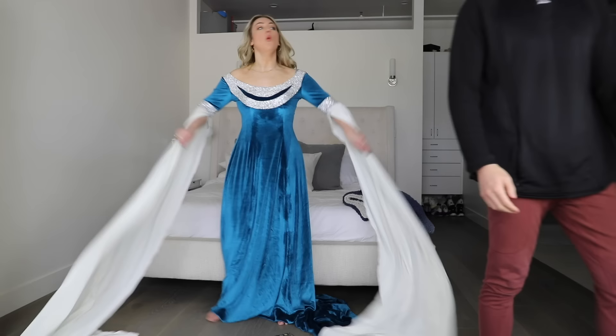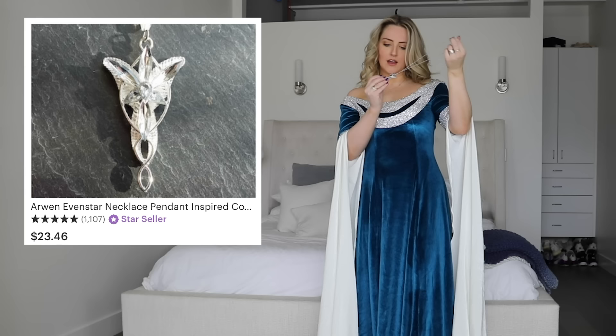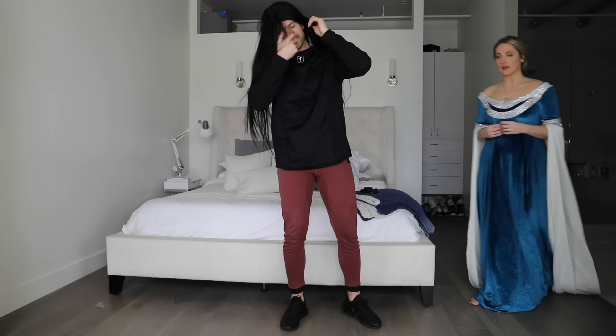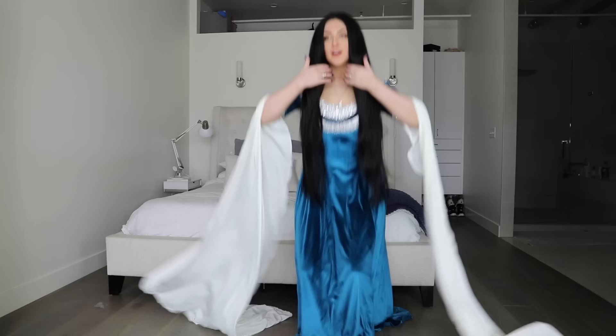Do you know where the Kim wig is? And then I have one other thing that I got — I got this one on Etsy as well. I'm not actually sure if it's handmade or just a costumey piece, but either way, cute! I look freaking creepy. You look so weird in wigs. I look like I belong in a rock band from the 80s. I actually like this wig better for this than I did Kim. I feel like I need ears — that's what would complete this look. We can pretend.